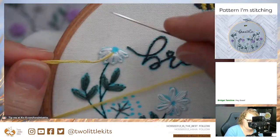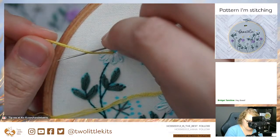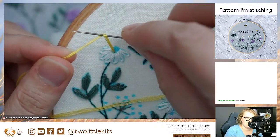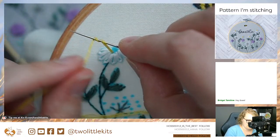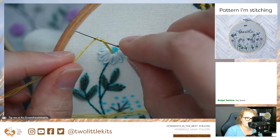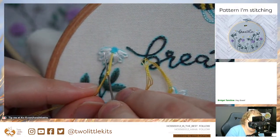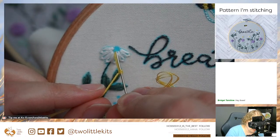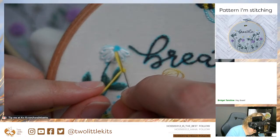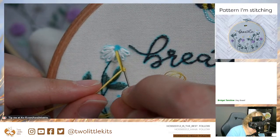So we're taking our needle, we're holding the thread in our other hand. We're going to go underneath and wrap. That's one and then two times. We're not going to let go with what is my left hand, which is usually your non-dominant hand. We're going to turn our needle so that it's pointing back towards where the fabric is. And we're going to go in slightly off where we came out before.